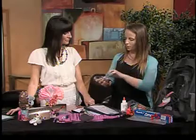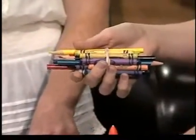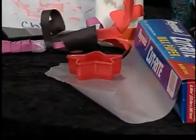Okay. Crayons, things like that. My favorite thing with crayons is to take the papers off, put them into a glass bowl, stick them in the microwave on low, and melt them down. Then you can use little cookie cutters and pour it in on some wax paper. You make your own little rainbow crayons. That is a great idea. Isn't that fun? Yes. It's a good little craft project to keep the kids busy on a summer afternoon.